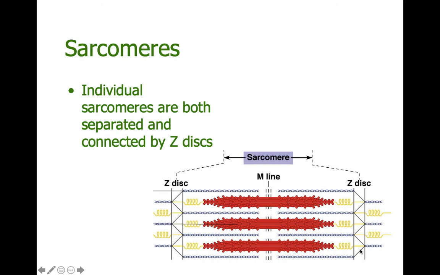The Z discs are the end points of each of our sarcomeres, but they're also the beginning of the next one. If we were in our lecture hall, what I would use is the wall between the two lecture halls, right? It's a common wall. It acts as the boundary of our lecture hall, but we share that common wall in between. We use one side of it, the other lecture hall uses the other side of that same wall. That's what we're talking about with our Z discs.